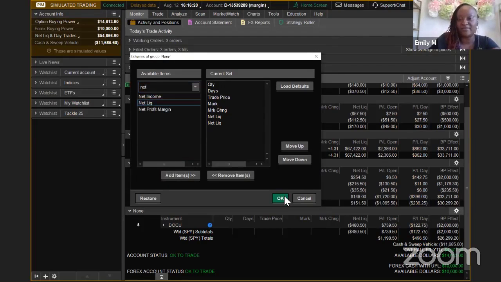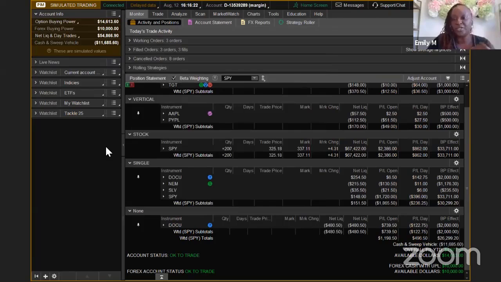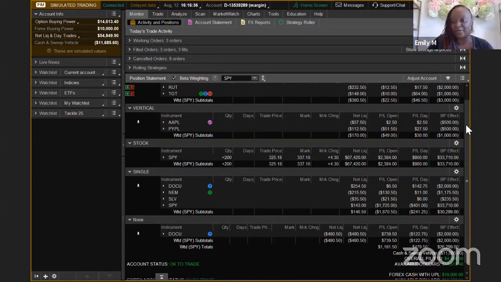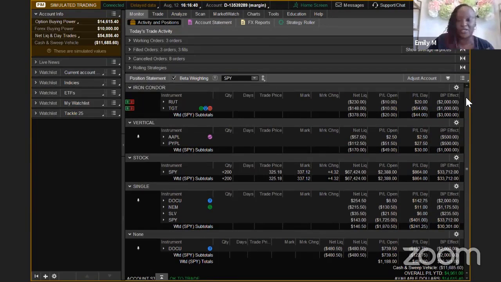All right, so once we have that in there, now you can go and categorize and see, okay, out of all these trades, where do I have theta that I need to take or collect and all that stuff? And we'll go through each one of these line item by line item and go through the process of how I take profit, when I take profit, or when I just close the trades or adjust the trades and so on and so forth. If it's a covered call, when I roll the covered call and so on and so forth.